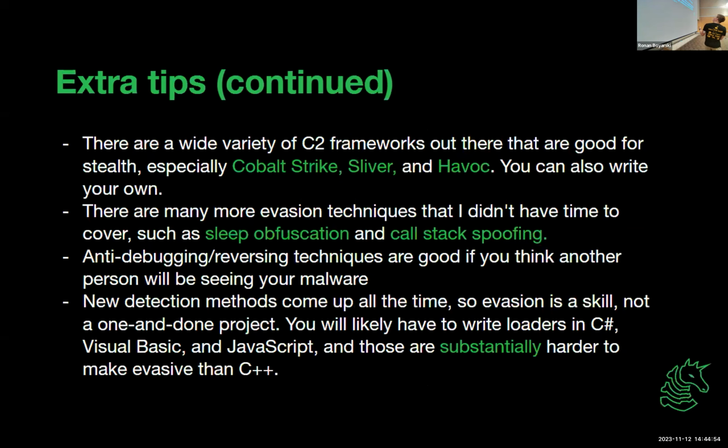The other thing is, in terms of the actual payloads, I talked about Metasploit for simplicity. Of the good ones, Cobalt Strike is the gold standard, but I don't have $9,000 a year to burn on it, and I don't think anyone here does. So for open source versions, Sliver and Havoc are quite good. Those are also command and control frameworks. They can do all the things that Meterpreter can do and a little bit more, and they use a lot of the evasion techniques I'm talking about.